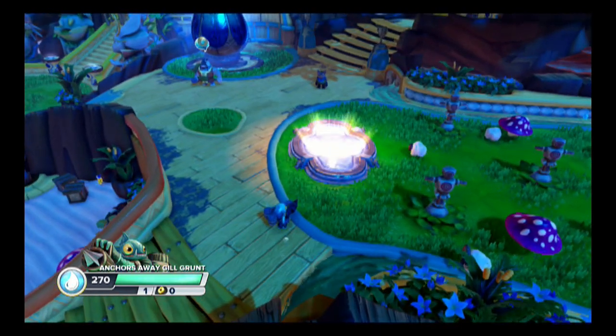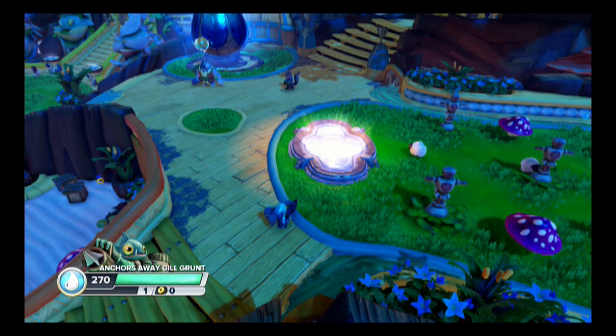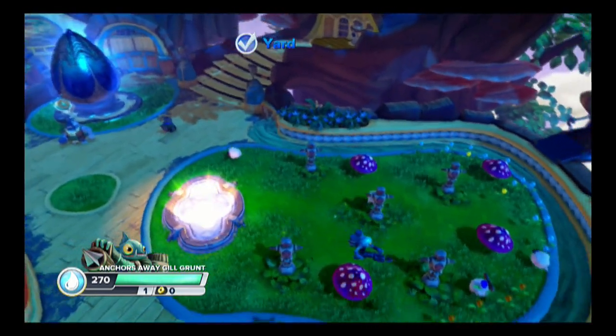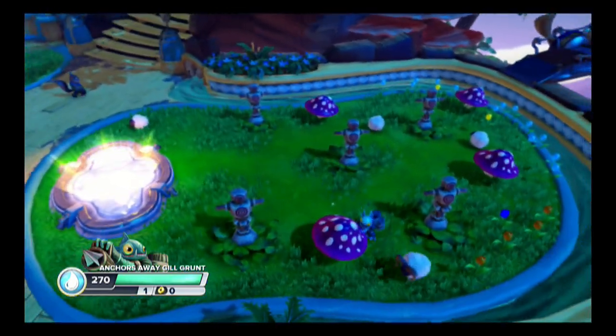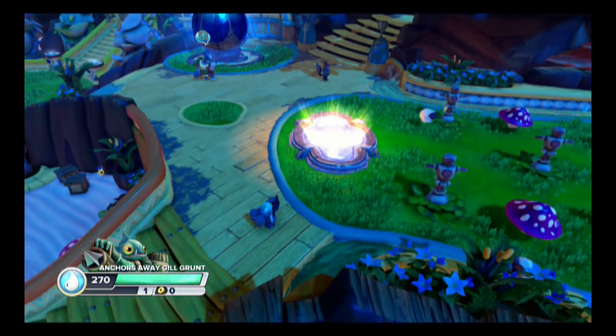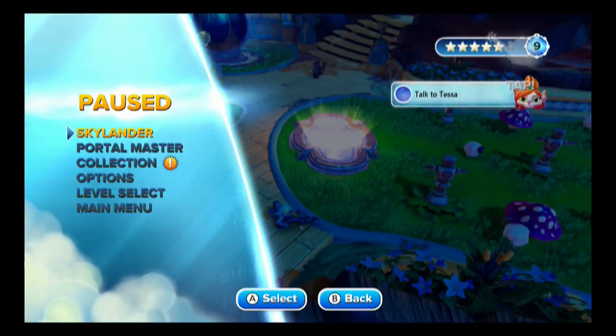I just finished the other day Mask of Power, the second book. It involved Gill Grunt. It was actually a pretty good read. It featured Gill Grunt. Spiral is in there quite a bit, but the other two featured characters were Zap and Ramshell, surprisingly. So, pretty neat little story there. Anyway, we're going to come in here. Speaking of stories, we'll go to collection.